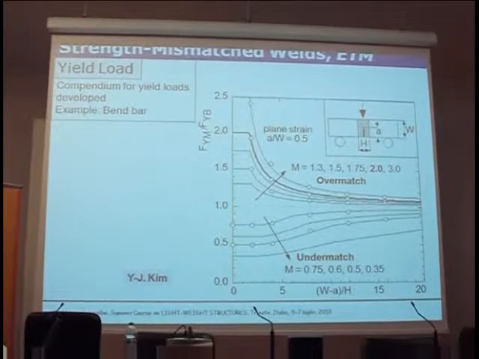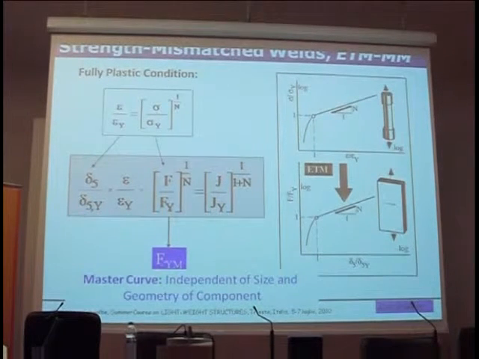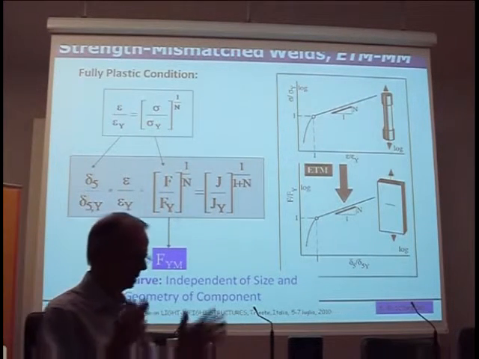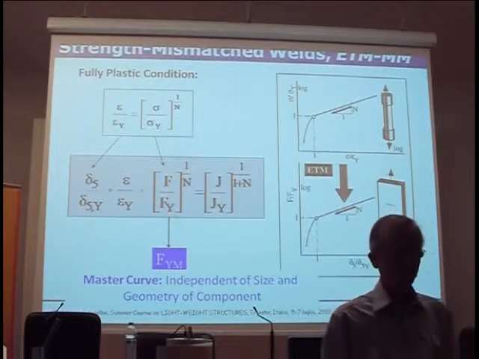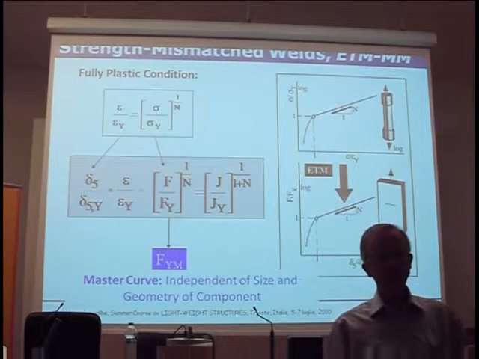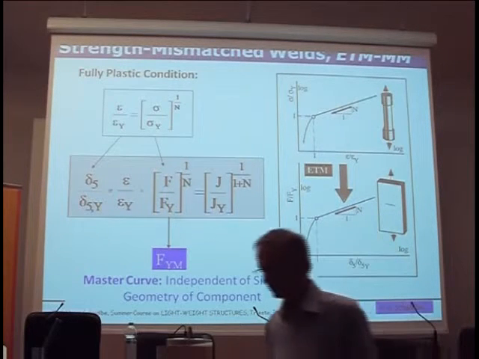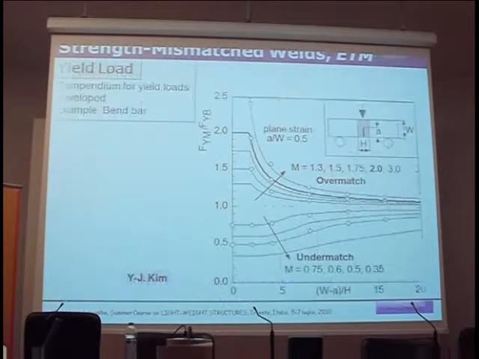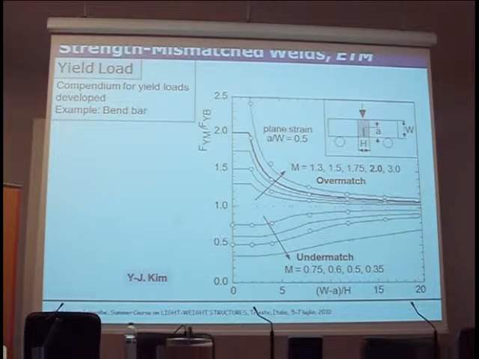Now, I said we need the plastic limit load for such a compound material because it's no longer net section times yield strength. It's, as you have seen, more complex because we have different kinds of stress triaxialities. And Yun-Jae Kim did fundamental analysis for different kinds of specimens. In fact, he even created a small handbook, handbook solutions for different geometries for weld cracks. And here, this example is the bent bar.